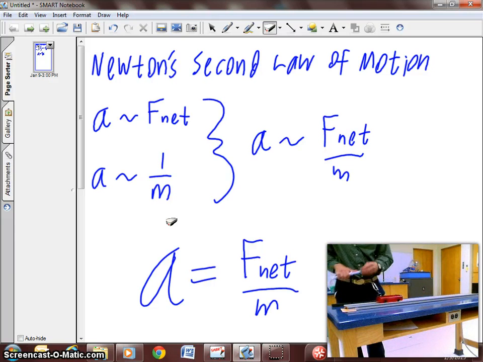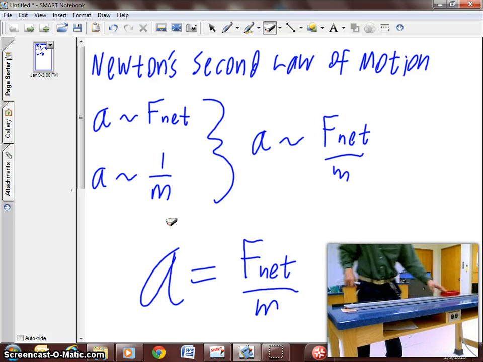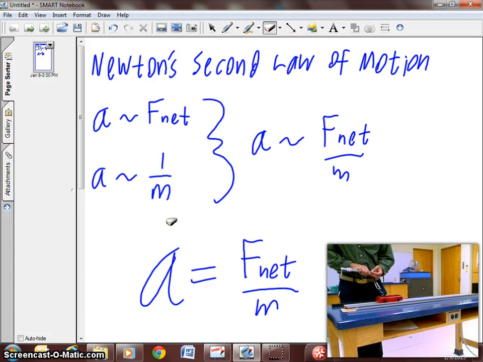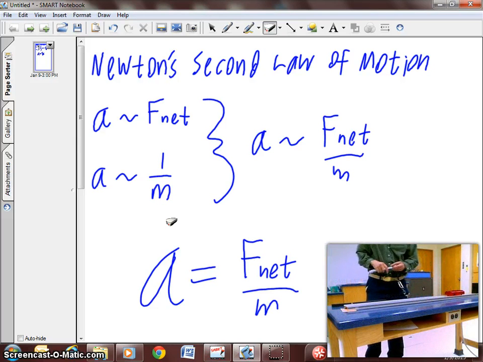Now let's increase this force to 20 newtons. You can see the acceleration is larger, making the speed go up to a greater speed. And then finally, a 30 newton force will be applied, and you can see the acceleration is the greatest, and it got the greatest speed due to the acceleration.